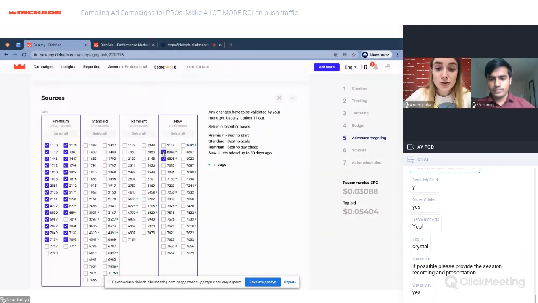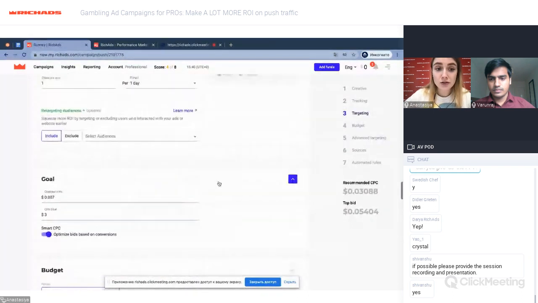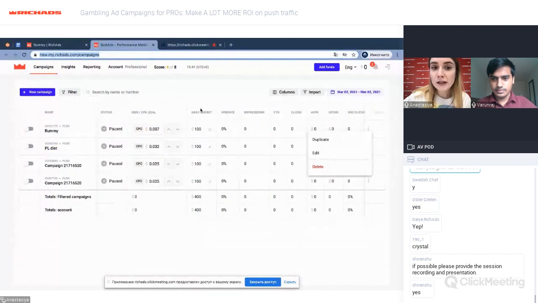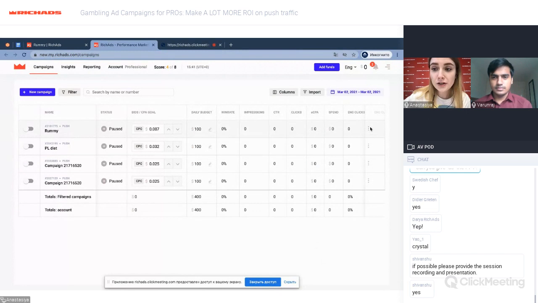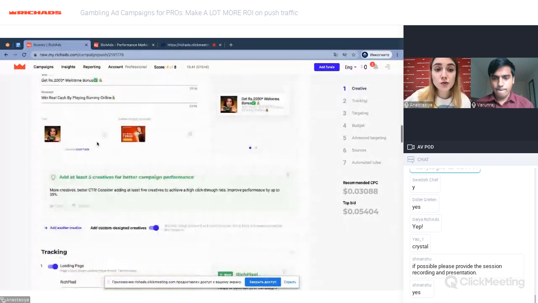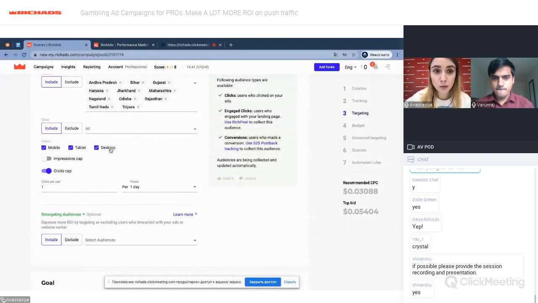Also, one thing that you can do for scaling your campaign is to test different sources. As Varun has said, it's usually important for you to separate your campaigns. For example, when you're testing internet connections, you can make a duplicate of your campaign and set them for different targeting, so you can really optimize and work for specific areas. How do you duplicate the campaign? When you come to the main screen, you see these three dots, you click there and click duplicate. So you will have exactly the same campaign where you will be able to change things within a few seconds. What we recommend is to separate your campaign for mobile, tablet, and desktop. So you can have mobile and tablet in one campaign and then desktop in another.